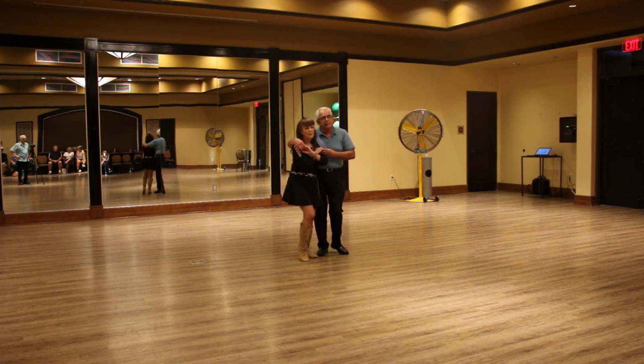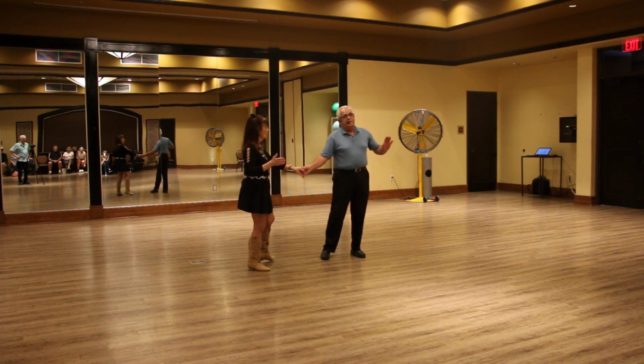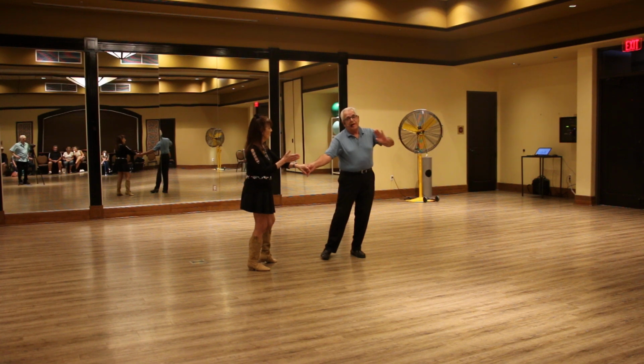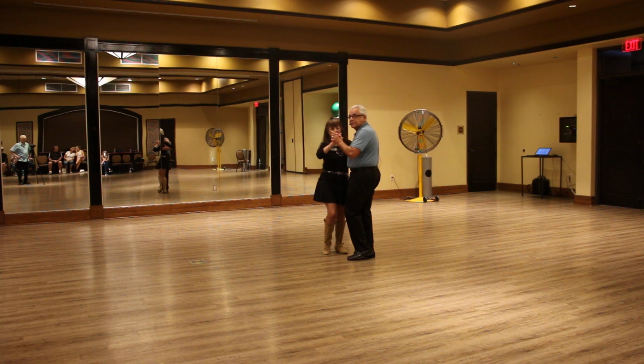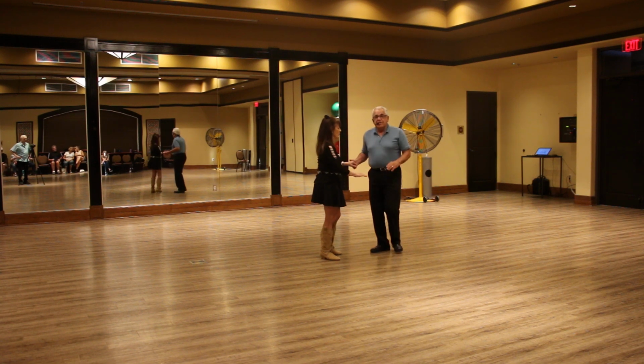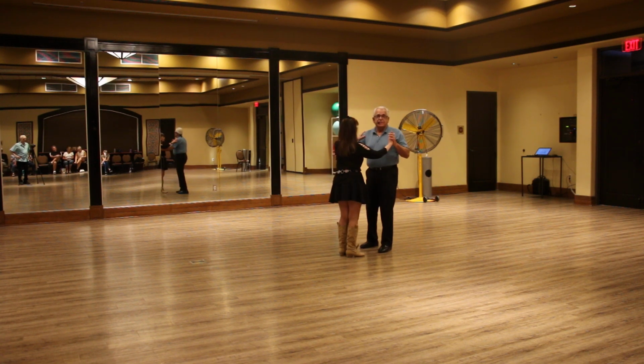We roll the lady out to the right, 1-2-step tap. I give her my left hand, turn her behind me, 1-2-step tap. And we're right back to basic position. What we did here is we did a basic off of this step, off of a basic step we did from our level one class, the check turn.